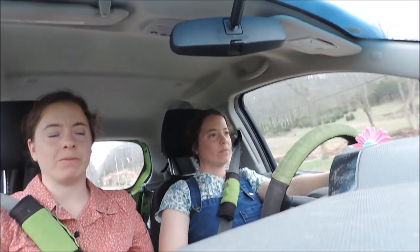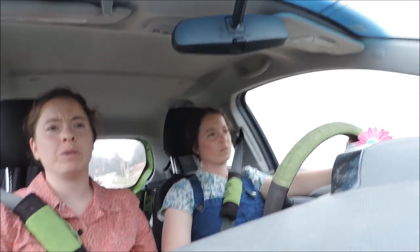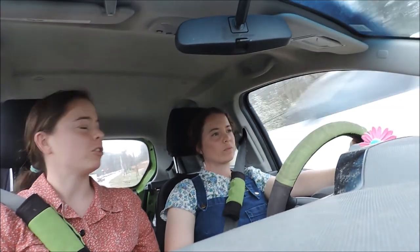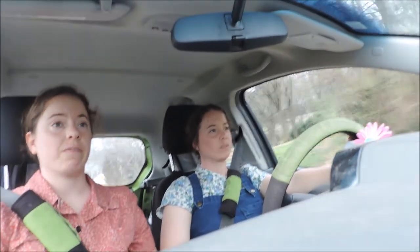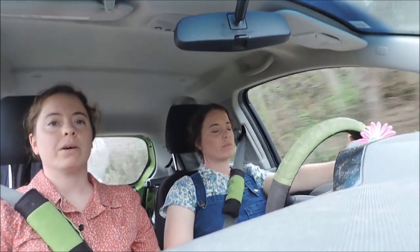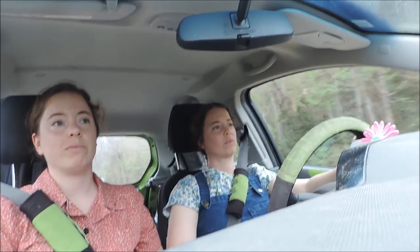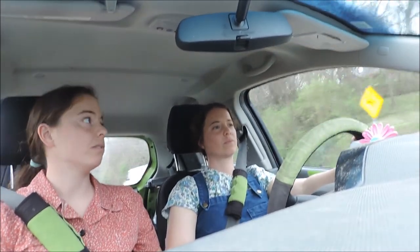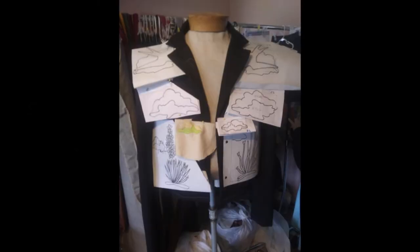We did go and pick up the fabric today. It's a cotton twill, and it's a little bit brighter than navy blue. I'm not sure what color blue you call that, but they like that fabric. It kind of reminds me of a flag blue. But we're all set to go. We're ready to get started on the embroidery, and we're gonna try to make it to where it's let outable, but I don't know, fingers crossed.